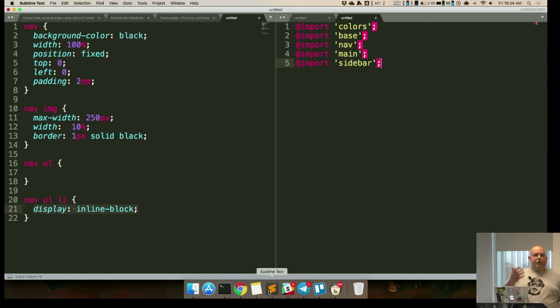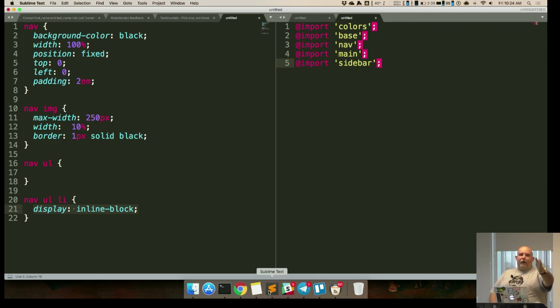And so what you'll end up doing is writing a small little module with just the styles in it for some structural piece of your page, and then you will have one main Sass file that imports all of these modules together in the order that you want, and that's what gets compiled together into your final CSS file, which is what you link into your site.